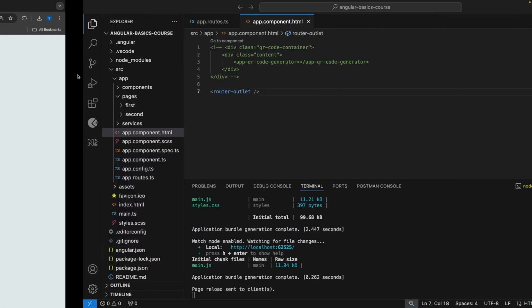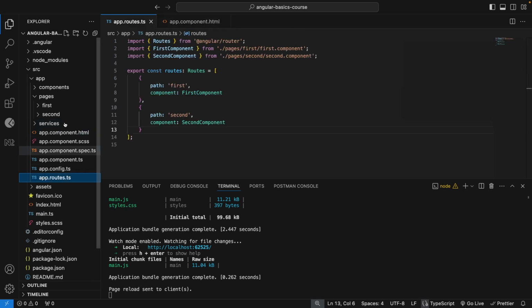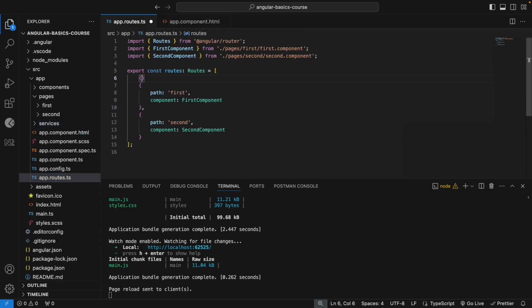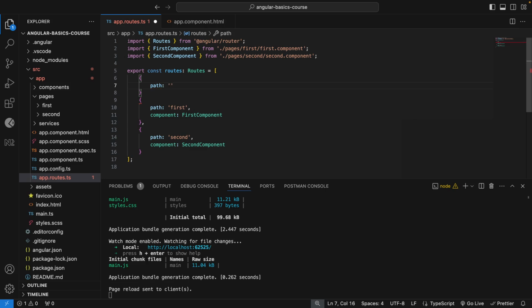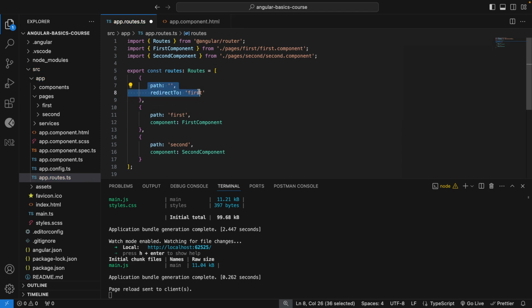How you can implement that functionality is, in your route, you can have a path set to an empty path, and then say redirect to and specify first. So if it routes to that empty path, it will go to this first component. Now if I do this, you'll see we still have an issue.